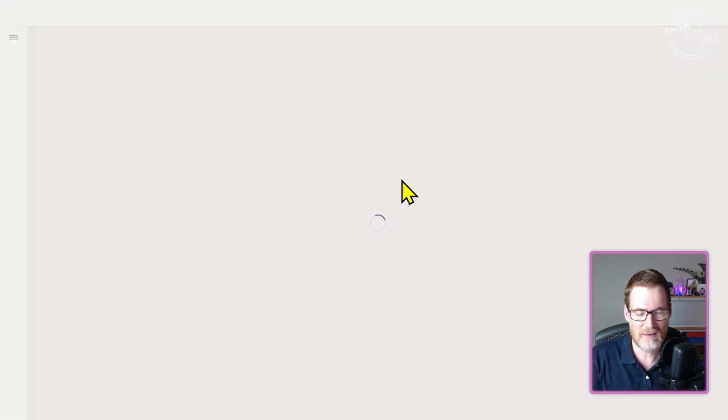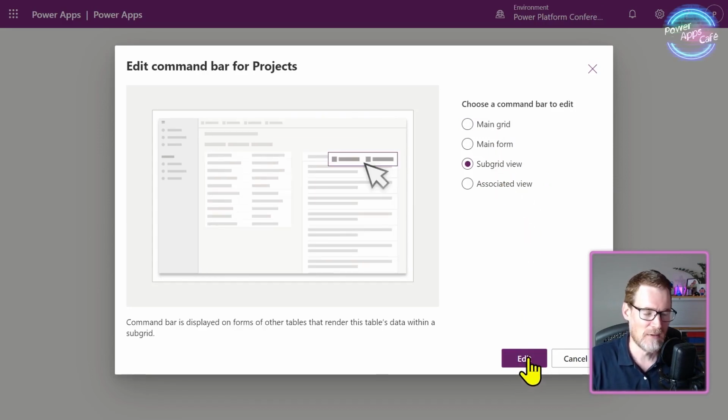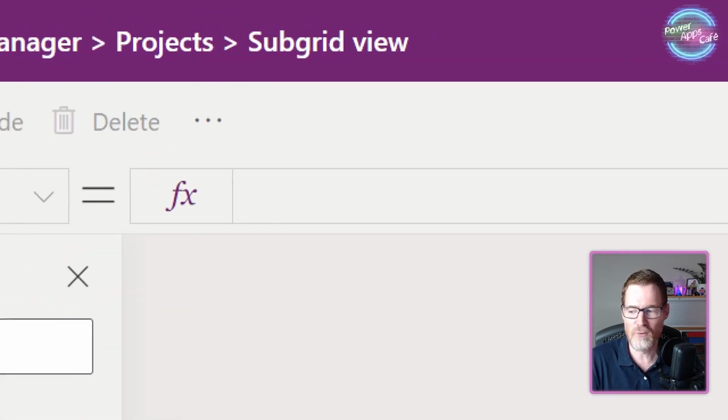What that does is it opens up my command editor, so it allows me to add buttons, and I'm going to select the main grid of my project. Actually, let's use the subgrid, so we can do this underneath a particular account and run it for selected account projects. So this is showing at the top here, you can see this is the subgrid view for projects.